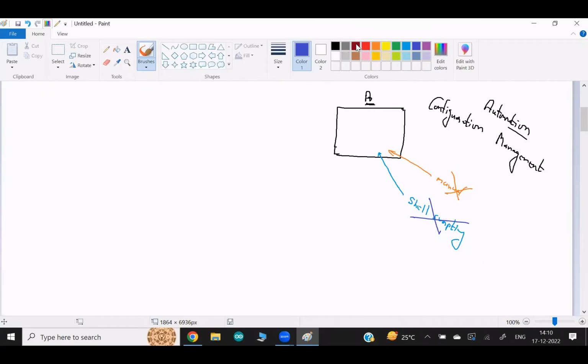Or the third way, what can you do? Again, you can use some kind of scripting languages. They are mostly known as automation languages. These languages are more of a declarative approach, meaning you have to tell only what to do. How to do it, they are very intelligent to perform. Again, what we discussed in my last class is called Ansible. So Ansible is one example of this kind of language.